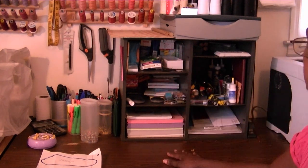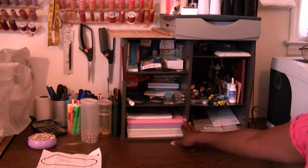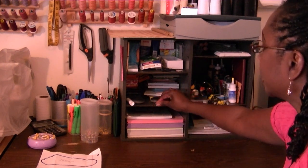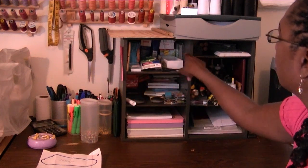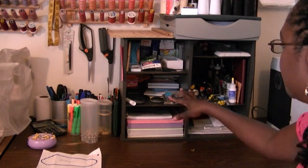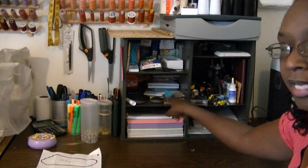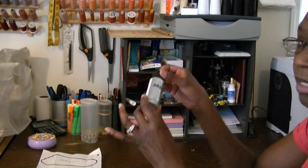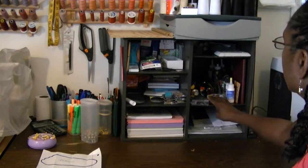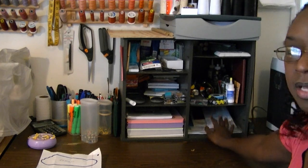I love using paper and colored cardstock, so I bought this little shelf holder from the local office supply store. The shelves are doubled up and it has lots of slots designed for paper, but I keep all my little supplies in here - graphic tools, sticky notes, and note paper. I'm the sticky note queen! I also keep my paints here, and then files and anything I need to put away that day, to keep everything organized.